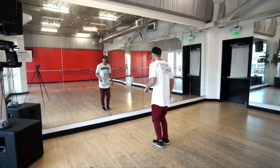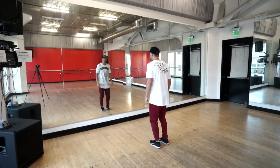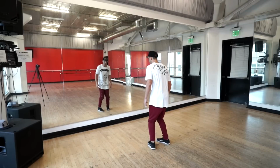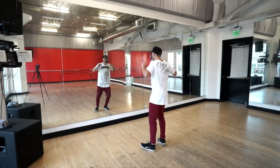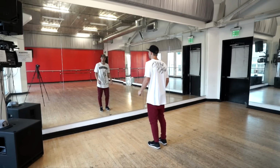Your feet are gonna go da da da. So footwork again. First I'm going right heel, left toe, back in, and then to the other side. Your hands are gonna go right and left. Da da da. 7, 8. Da da da. Good. I'm gonna add a little look to the right.